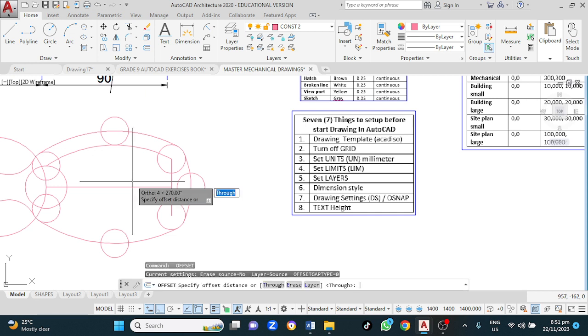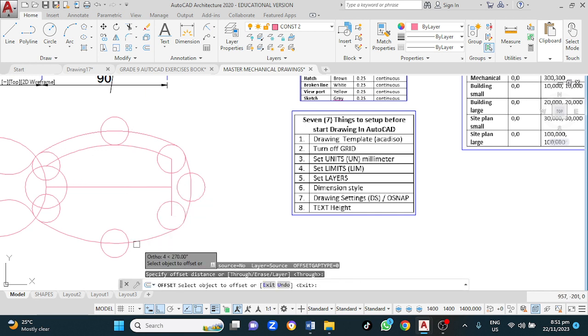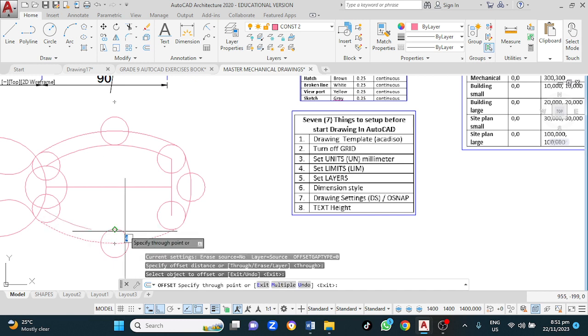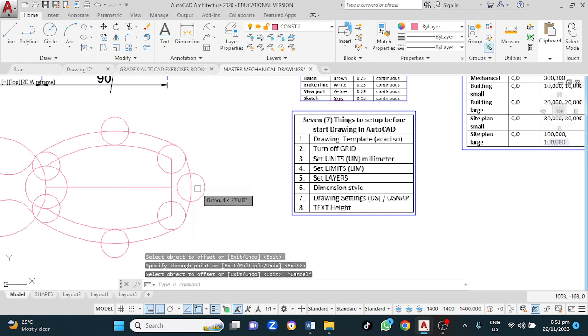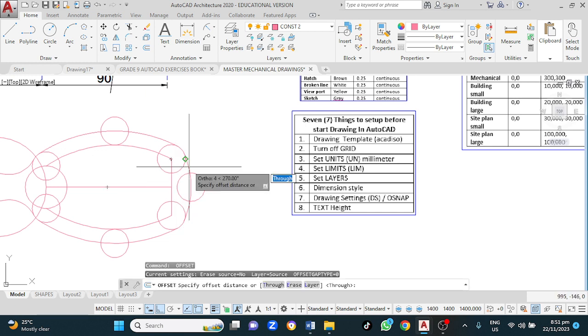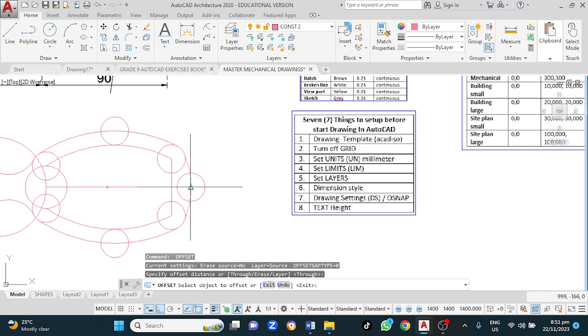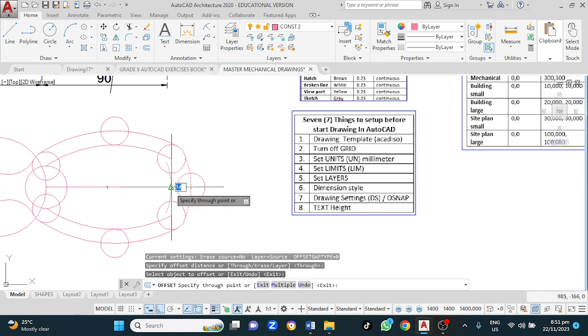Space bar to reactivate, enter. Click this. That is down there. Space bar to reactivate. Enter to accept through. Click this. 1, 0, enter.